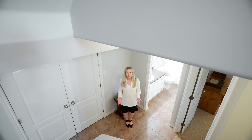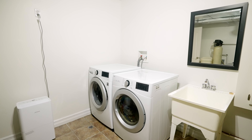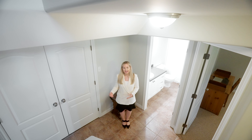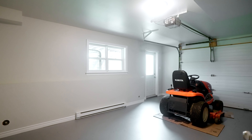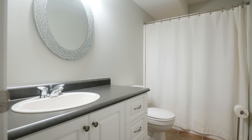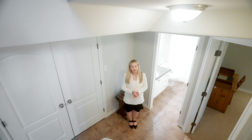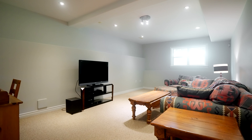On the lower level of this home, we have a beautiful laundry space that has just been completely renovated with a new washer and dryer. You have lots of storage space. The single garage is a walkout garage that leads to the backyard. We also have a full bathroom on this level, as well as a large room that can be used for watching movies, or if you have family staying long term, it's the perfect space for them.